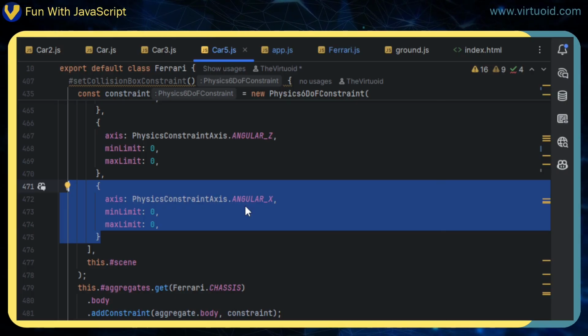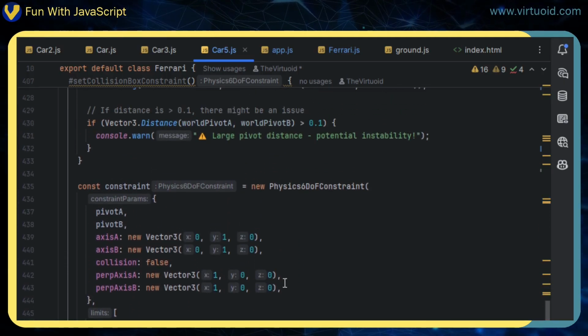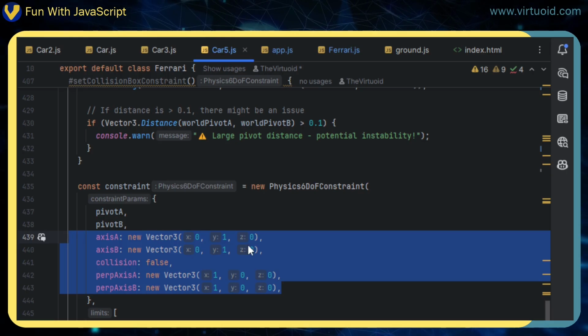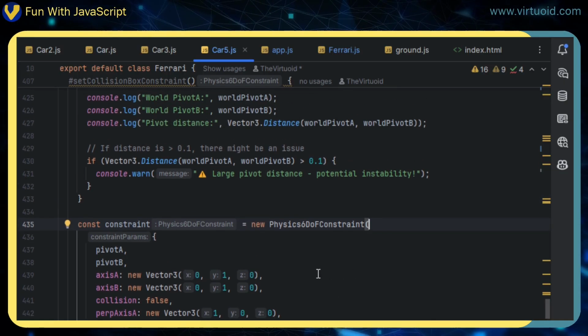And of course, the wheels are connected to the chassis. So if the wheels connect with something, it's going to affect the chassis, which is going to affect the collision box and all that kind of fun stuff. But the key here is that the collision box is locked down solid. I really don't even think I need all this. In fact, I know for a fact Babylon.js has what they call a lock constraint. I didn't use it this time because I'm trying to learn exactly how the 6 degrees of freedom works. So I decided to use this instead of their lock constraint. But that's all there is to this too.